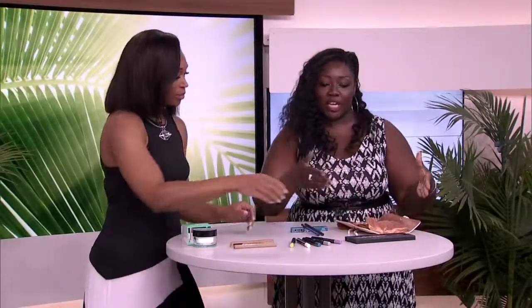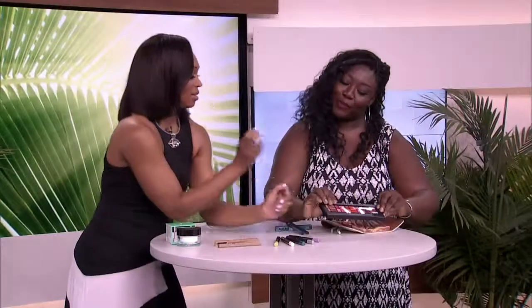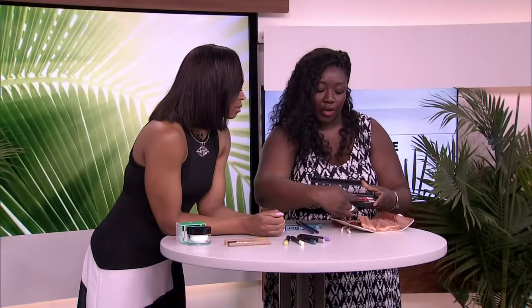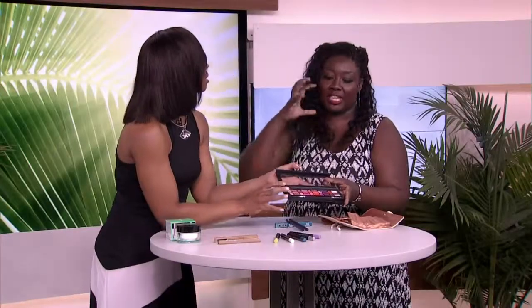When it comes to the lips, the trend this summer is the natural bee-stung lip, but I'm still seeing bright lips and dark lips. The clouds parted — the heavens opened and down came the Sephora Lip Mixology Palette. It has a color for everybody: nudes for any skin color from light to dark, brights in the middle, and darks for any skin color. Keeping with the theme of longevity, it also comes with a lip primer. If you put that on underneath your lipstick, it keeps the lipstick on for a very long time. Plus, it comes with a clear gloss.